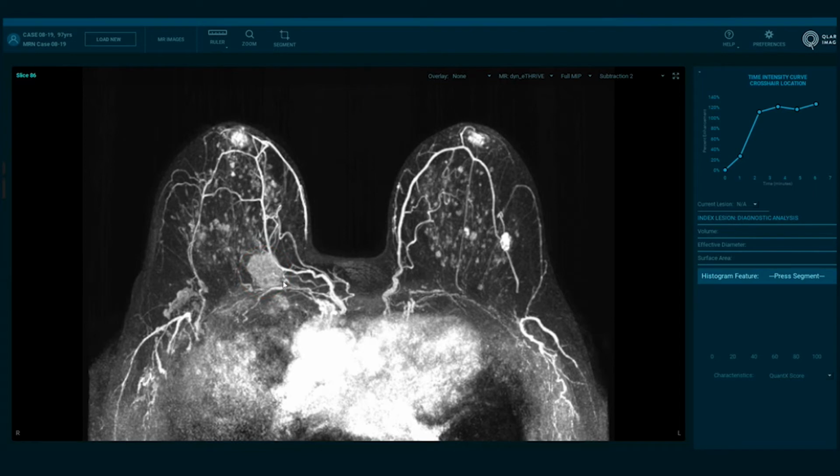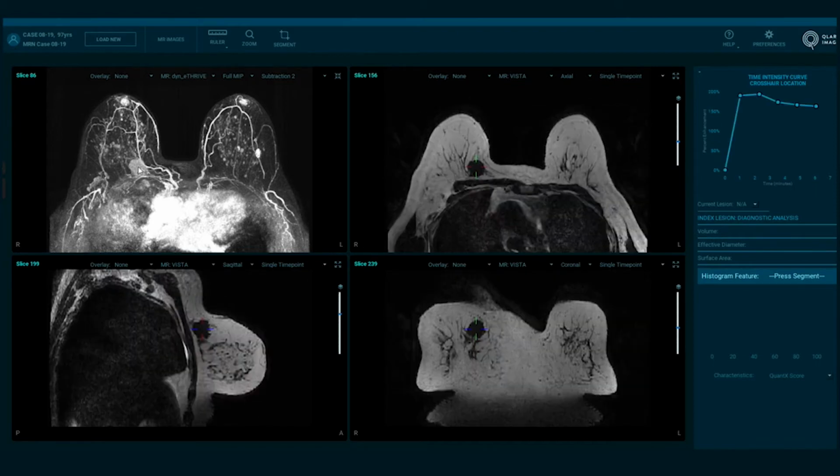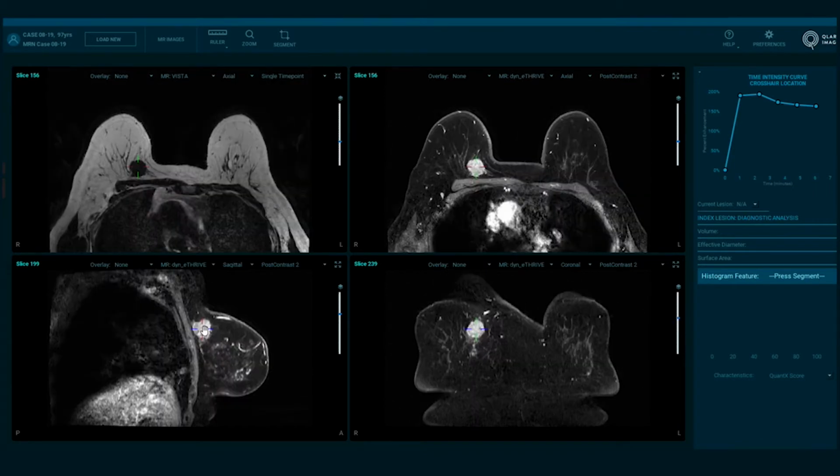A lot of background parenchymal enhancement is present, and we see an oval enhancing mass, which we'll look at further on subsequent series. You can click on the main mass lesion, and here we see hypointense mass, very nicely noted in location with the MPR imaging. Next, we'll go to the post-contrast study. And here we'll keep the T2-weighted image up in the corner for comparative purposes. And here we can see the enhancing mass.